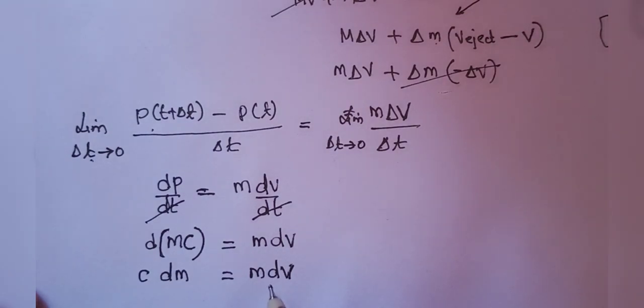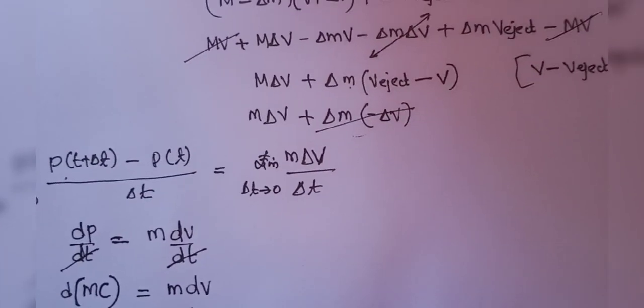Now I put a negative sign, because ultimately your rocket mass is getting changed. While lifting off or launching, the rocket will have a high amount of mass, but when it is going to the ocean, your entire mass has changed. Each time it is decreased, because the fuel is getting consumed. Everything is getting dispatched, so ultimately what is going to the ocean is nothing but the structural mass. So this negative sign is relevant here, indicating a decrease in the mass, which is equal to m into dv.